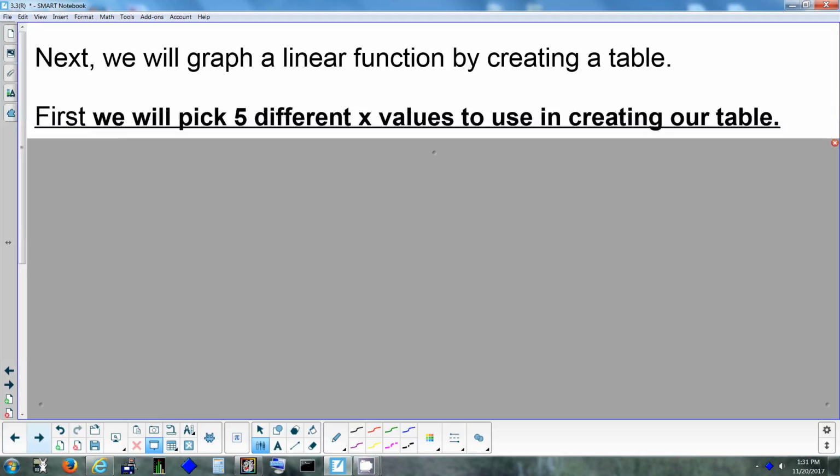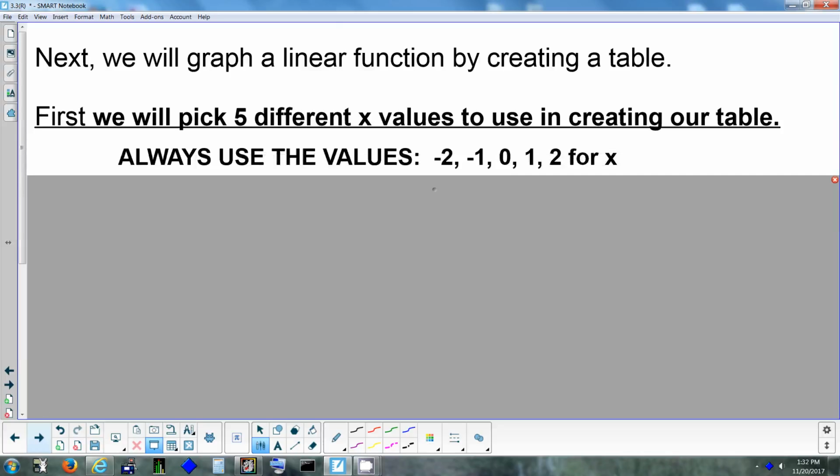Now, you don't have to do any type of math to come up with what those numbers are going to be. When we do a problem like this, those numbers are going to be the same every time. You're always going to use these numbers when you're doing something like this. And you're not going to have to add or subtract, multiply, reciprocal. You're not going to do any of that. You're going to know what the numbers are, because we're going to tell you right now. So, the values we always use are -2, -1, 0, 1, and 2.